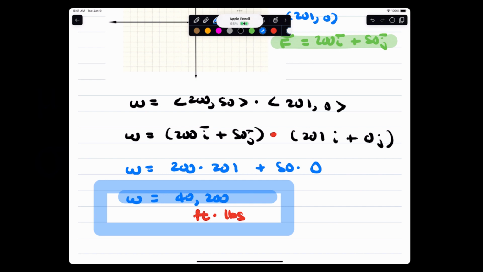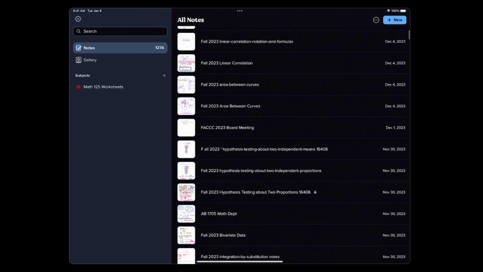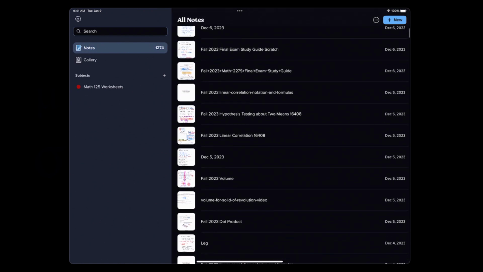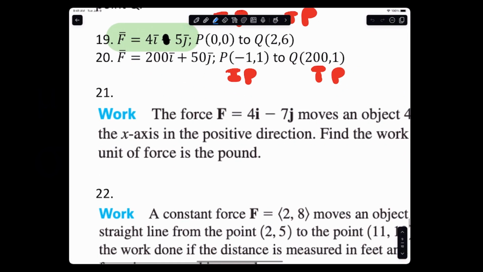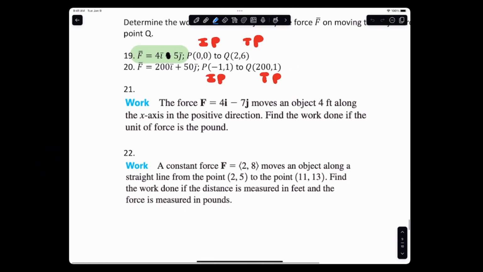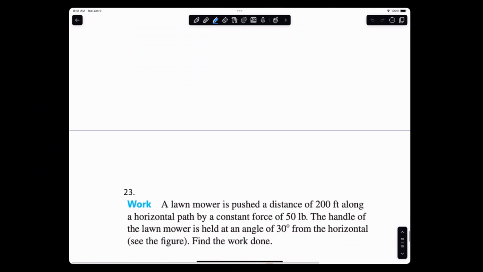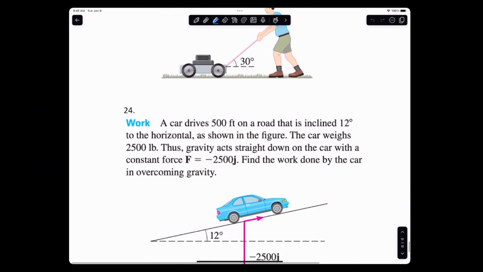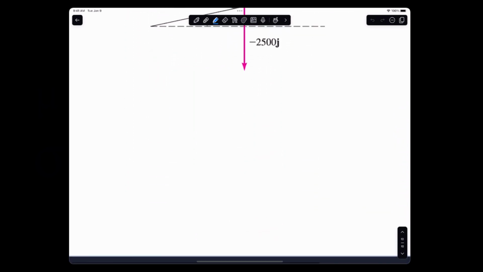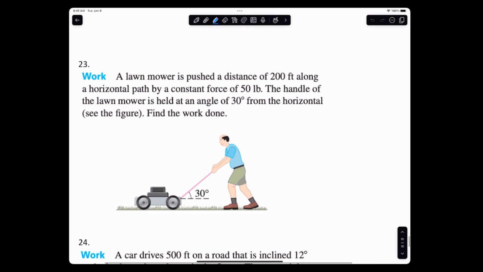Did you guys see that in your study guide by any chance? Were there any work questions on your homework? I thought so. Yeah. Here's some more, but they're given to you in words. Some more given to you in words. Okay. Anyway. All right, ladies and gentlemen. Maybe we should do.